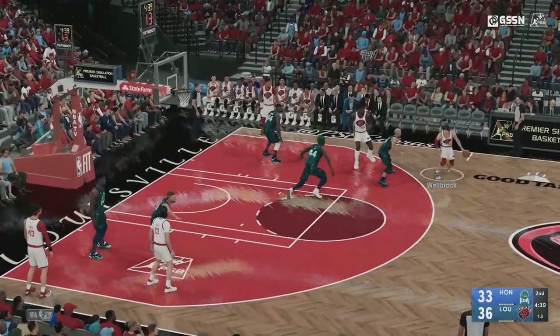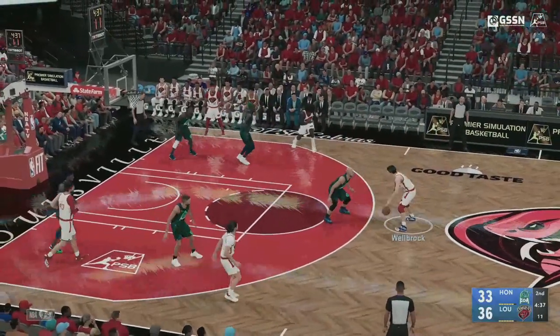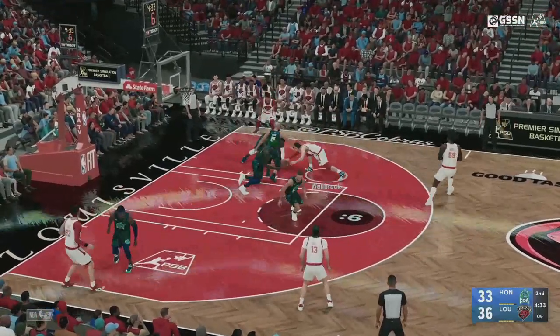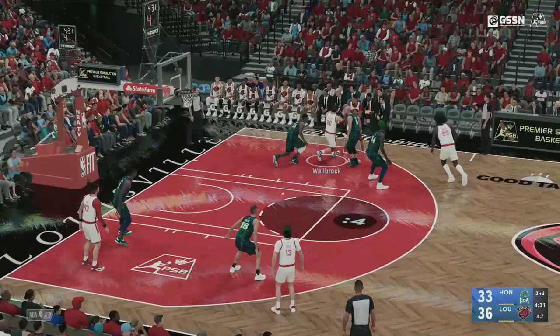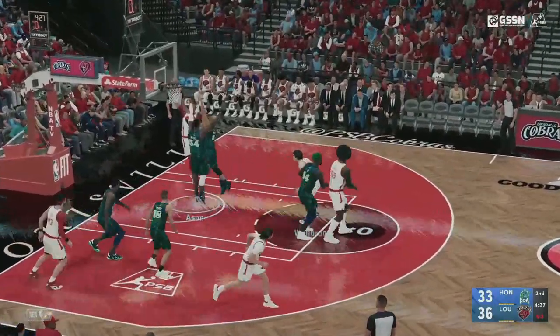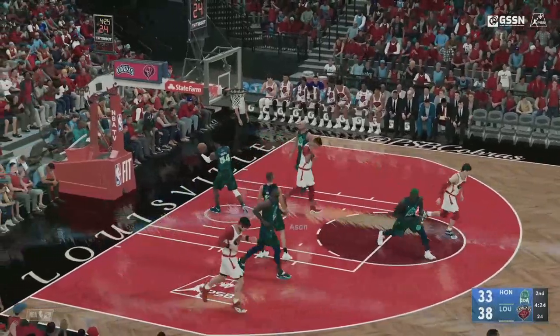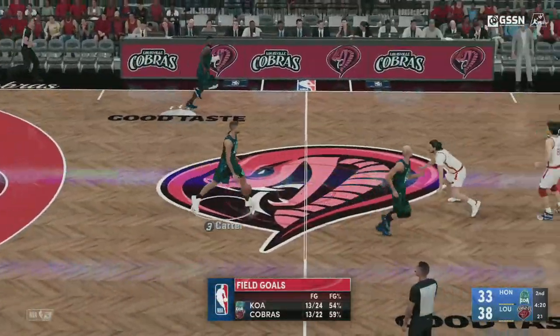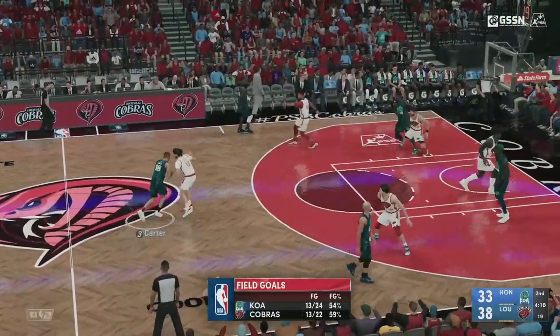Wilbrock at the top, just next to the logo. 8 seconds on the shot clock. Tries to drive inside, loses the ball instead. Ason gets it, gives it back to Wilbrock. They try to drive again, loses it. Ason, right as the shot clock was about to expire, somehow kisses it off the glass for two, and it's back to a 5-point lead for Louisville.